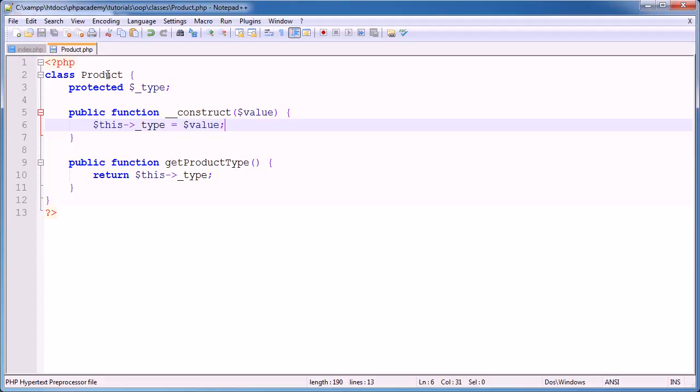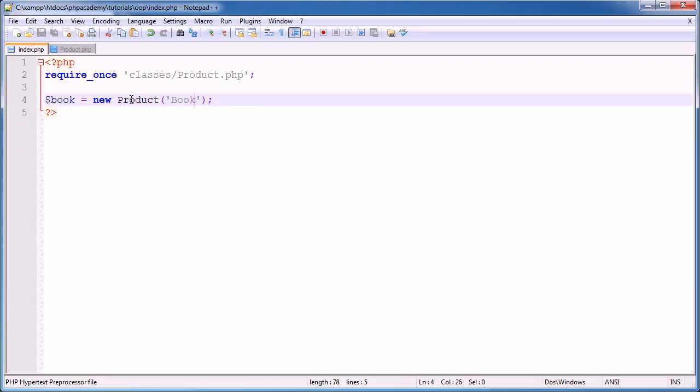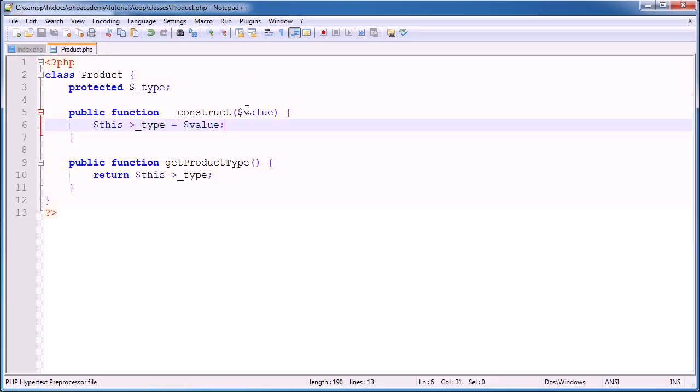Okay, so if you're confused, let's go over it just one more time. We have this constructor function that, when the class or object is instantiated, we pass this book parameter through. This construct function is found when the class is instantiated, and we grab this value here, which is equal to this value here, which we place inside this type variable.